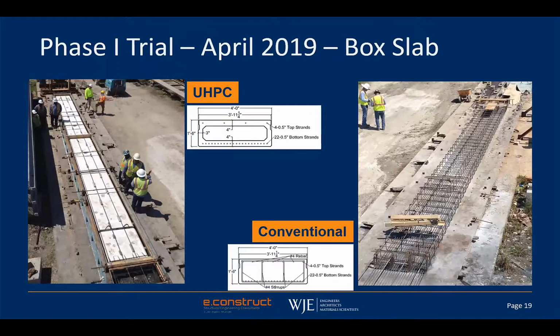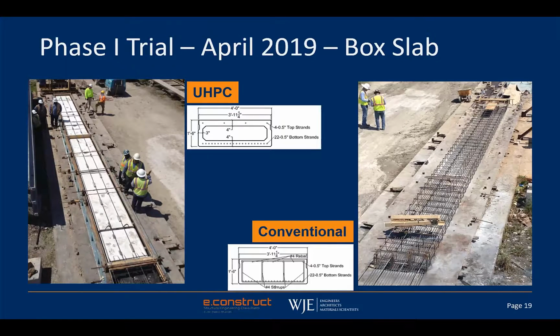All right, so in the next few slides, I'm going to show you some images of production at Standard to give you a feel of kind of what they've done. These pictures show a hollow box beam section set up for UHPC. So that's the picture on the left, and you can see in the middle there on the top, the cross section with the void in the center and the limited reinforcing steel.